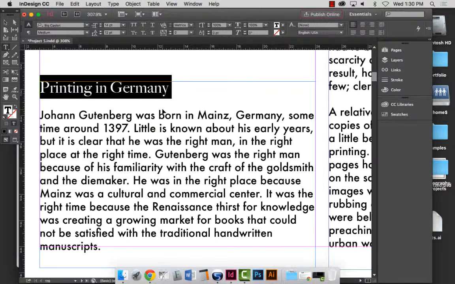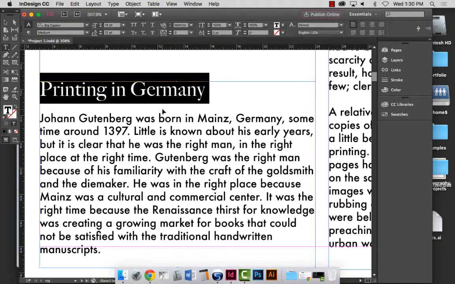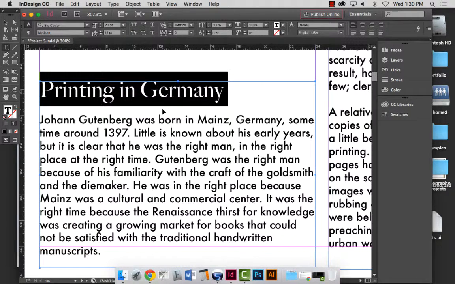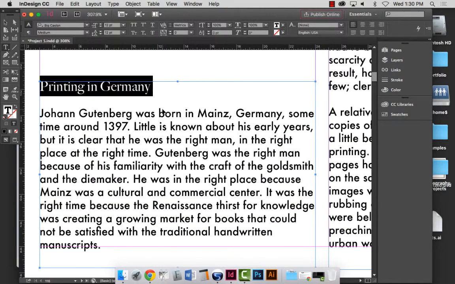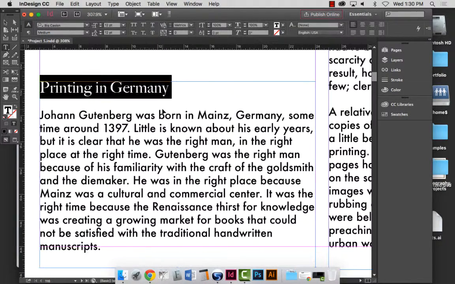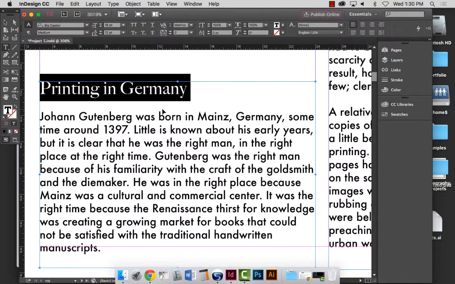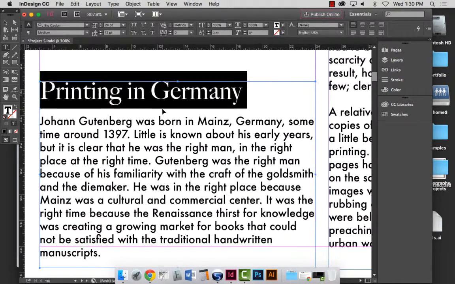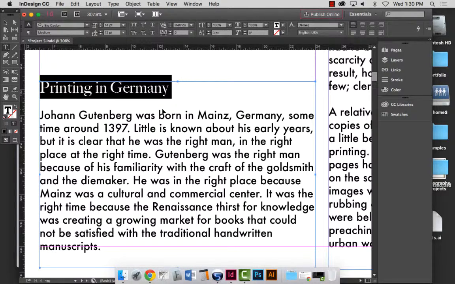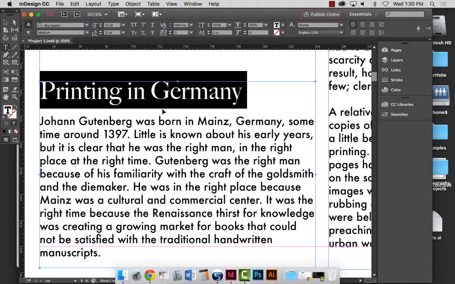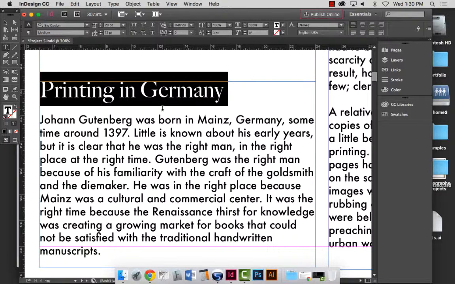I'm holding down Shift and Command, and I'm using the greater than key, which is the period key, to make it larger. And I'm using the lesser than key to make it smaller. That's handy. You guys like that handiness? Greater than, lesser than. Shift and Command, greater than. Shift and Command, lesser than. On a PC, it'd be Shift and Control. Okay, so let's say I want to make that Big Caslon, and oh, all I have is medium, so I guess I'm going to have to live with that.